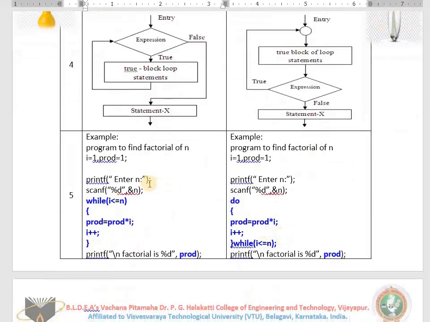I have given simple example. This is a program to find factorial of n. We read n. First time i is 1. 1 to n numbers we generate. What do we do with 1 to n? We are multiplying. First time prod is 1. 1 into 1 is 1. 1 into 2 is 2.